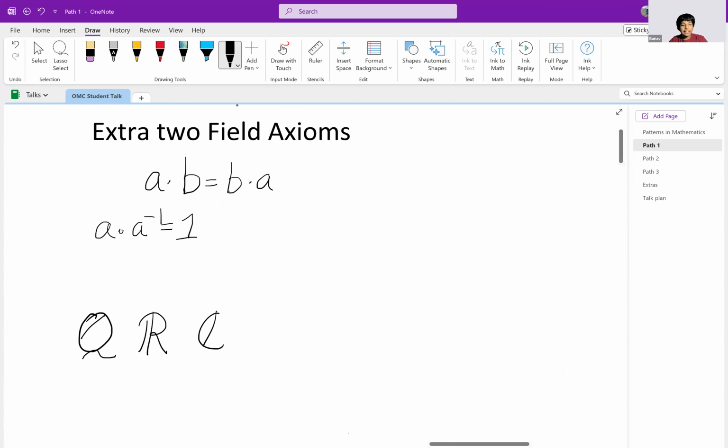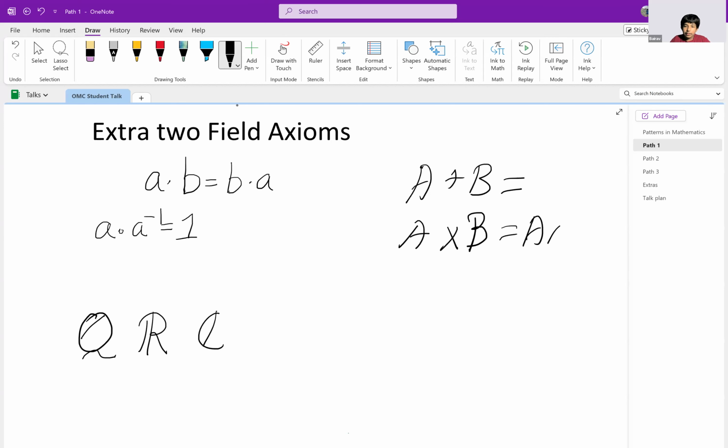In fact, there is quite a nice way to have two sets, and then we have addition and multiplication of those two sets in quite a nice way. In fact, we take the symmetric difference as addition, and this is just the intersection as multiplication. In this case, we in fact see that this is a field.